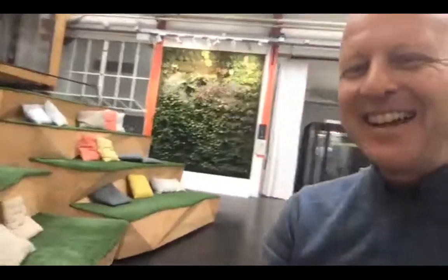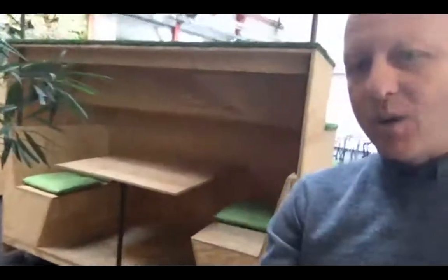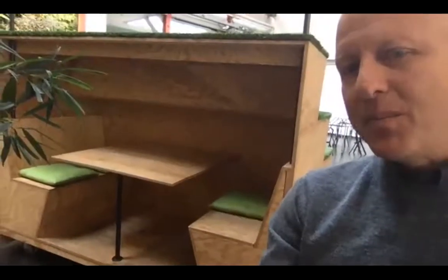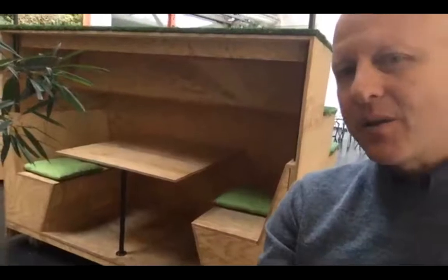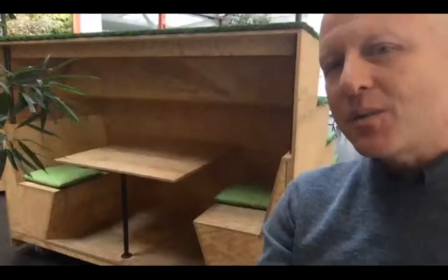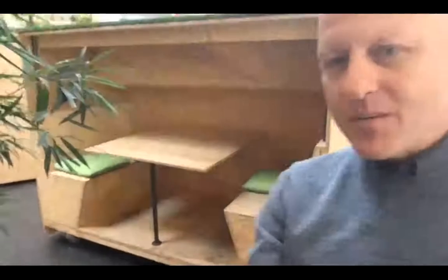I remember they have a surprise from the other side. Yes, they do. So everything in here is adaptable. At the back, you can actually sit in the stands and work in them. We've used the negative space so that people who want to check out of what is going on at the front can go and sit in the back and maybe have a separate conversation without distracting the others.